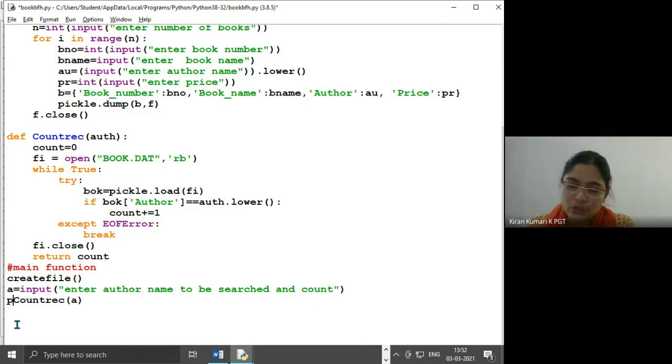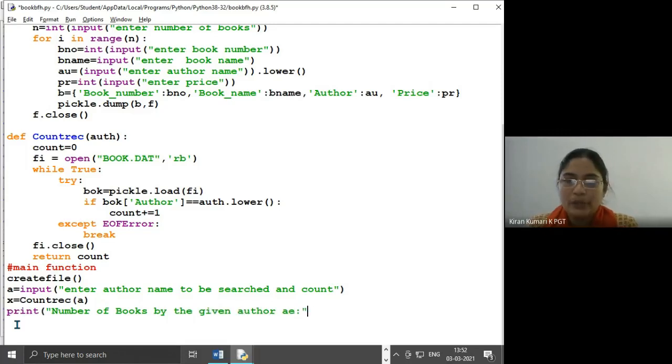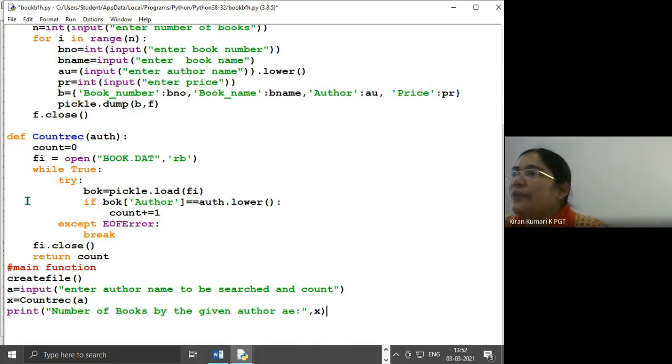That value you should either directly print or take it into some other variable and print: number of books by the given author are how many? X count. Okay. Got it? So that is where you have to be careful when a function returns a value. When a function returns a value, it has to be assigned to another variable. Got it? So here create file is not returning anything.